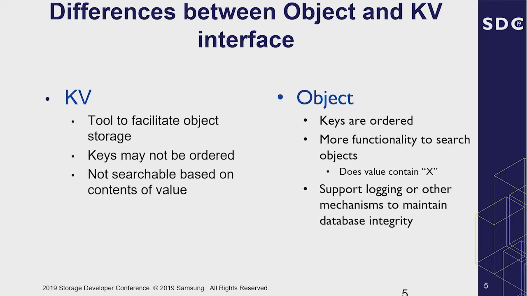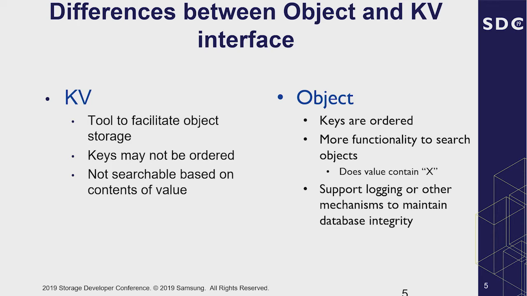So, differences between object and KV interface. This is a little bit more subtle. There's been lots of things out there about object interfaces, and why are we doing something that isn't an object interface? Well, KV is a tool to facilitate object storage, but it's not a full-scale object storage.